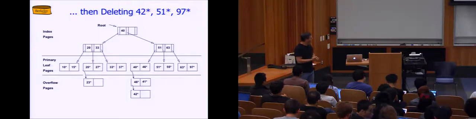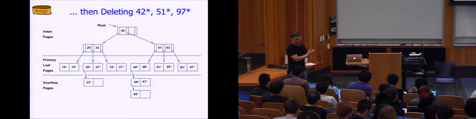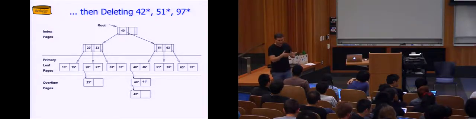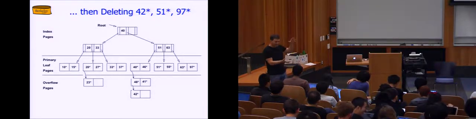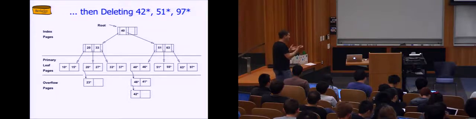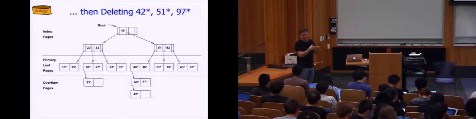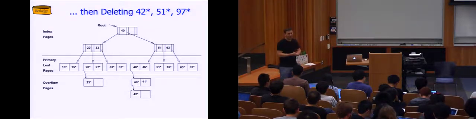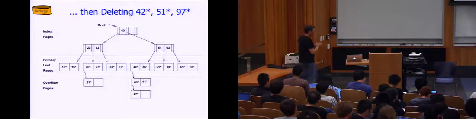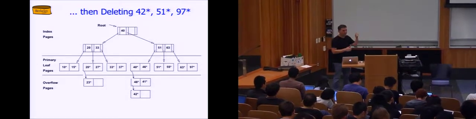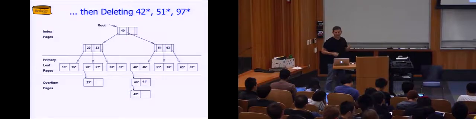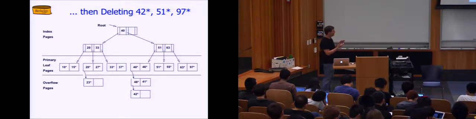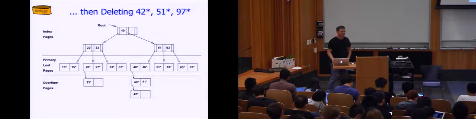So I don't actually know what IBM's implementation of ISAM does in that case. And this is mostly just for our own educational staging. But certainly it would be nice to compact that list, at least to look one level down to one page ahead and say, could we put two pages together? It's a good idea. I don't actually know if they do it or not. You will not be tested on the details of managing overflow lists in ISAM, so implement it as wisely as you like. It's a bad data structure, so don't implement it at all. It's just to give you an idea.